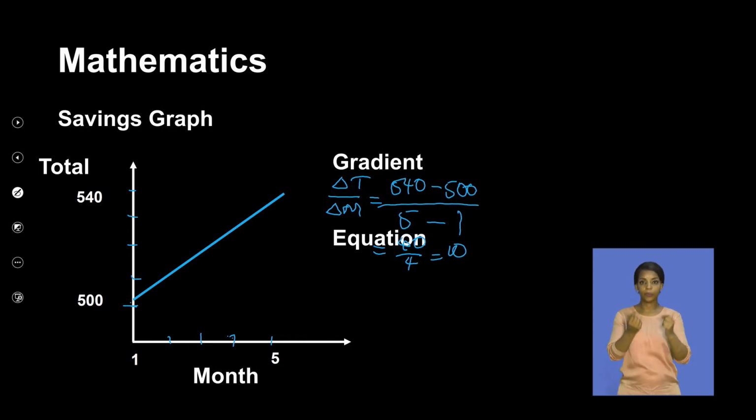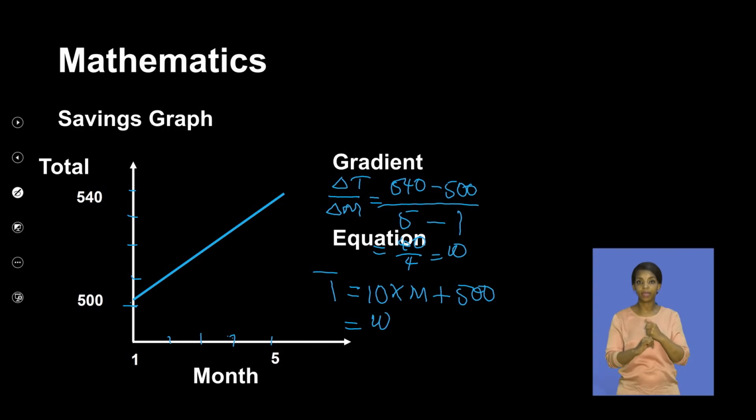If we want to find the equation for this, and we want to know what our total is, we ask what our growth is. Our growth is 10 multiplied by the number of months, plus the initial amount that the person started with, which was the 500. So if I want to know the total for, say, month 2, this is going to be 10 times the 2 there, plus 500. That will give me the total on month 2, and you find that it gives me 520. So that's what the example is here, and that's how our equation will look. We're going to write this equation using math just now.